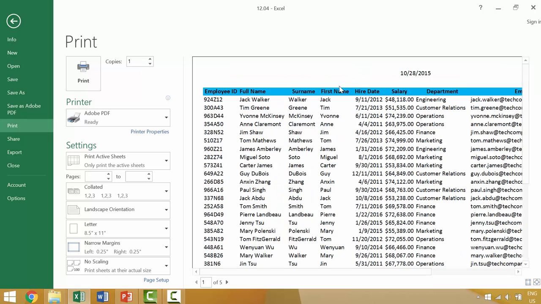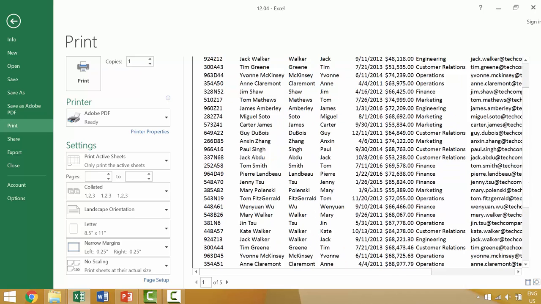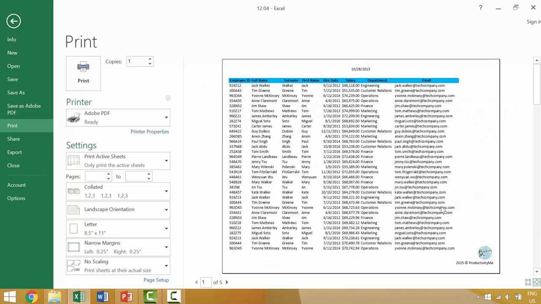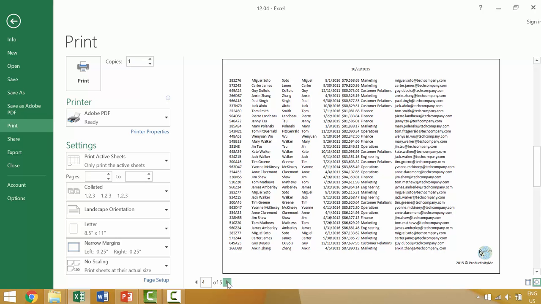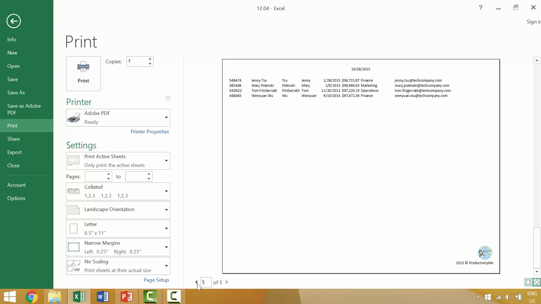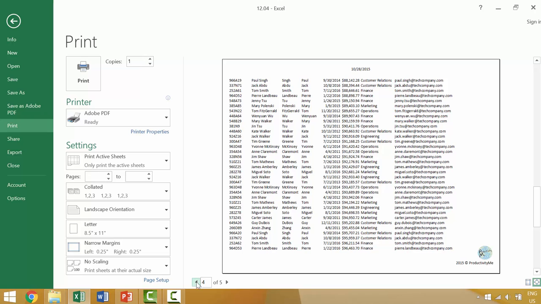As we zoom in, I'm using Control and my scroll wheel to zoom in. The first page would have what's considered titles. So we have these titles, and then if we go to page 2, there are no titles, no titles, no titles. If I'm working with the data, maybe I know that this is employee ID, this is the person's full name, family name, first name, hire date, salary, and so forth. But for someone who's not intimately familiar with the data, it could be really useful to have labels or titles.